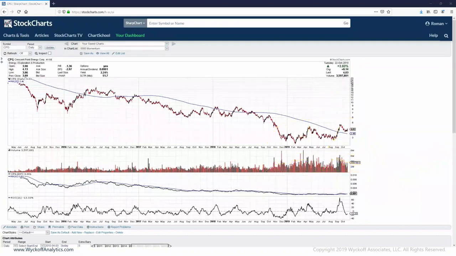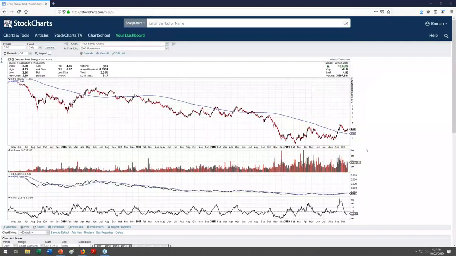Okay, so why don't we do this? Let's vote for this stock, yes or no. If this stock is not voted in, then we're going to go to the next submitted symbol, and we're just going to go until the point where everyone agrees. Okay, so please vote on this stock. This is Crescent Point Corporation.